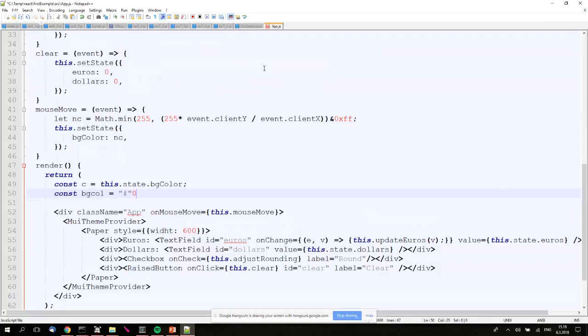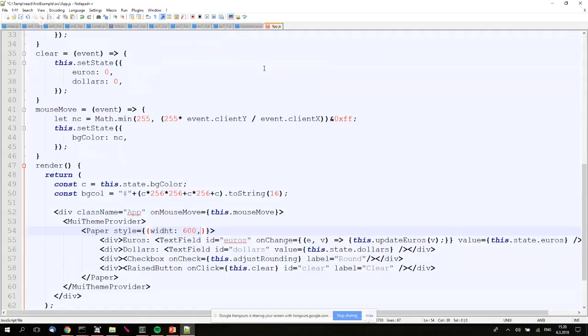It will be a little bit messy, but you can think of a clearer way to do this: creating a gray color, getting the hex string out of that, and then on the paper we had this style.